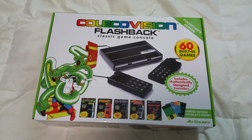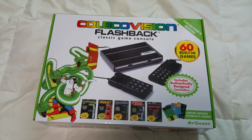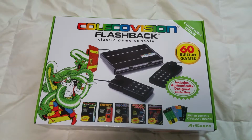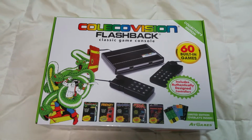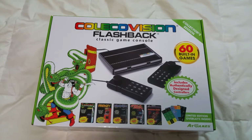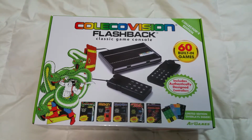And I am someone who collects systems. So some people, purists, might be like, oh, these systems are bad and they're bad for the market and blah, blah, blah. And mind you, I still like collecting the original system. There's nothing as good as owning a real classic system, of which I own quite a few.